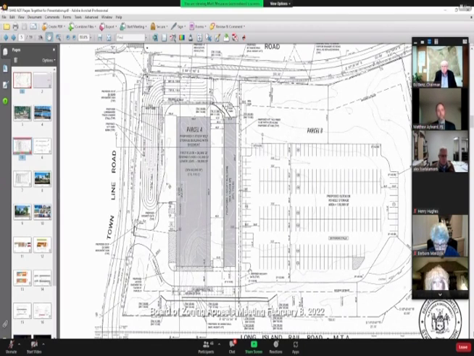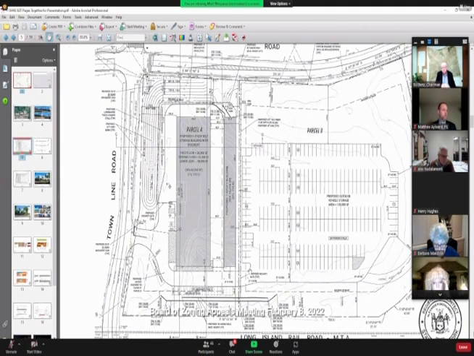So, Mr. Chairman, in summary, I'd just like to say that, at the risk of being redundant, this is probably the most benign use that anybody could do in the light industrial zone.